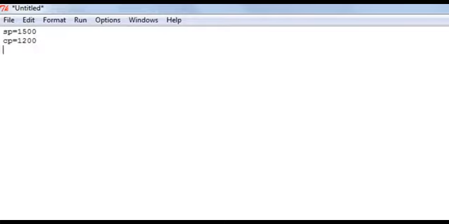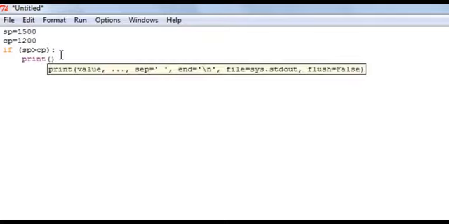And then I'm going to use the if statement to check whether the selling price is greater than the cost price or not. And if that is the case, then we're going to do some stuff, right? So what happens when the selling price is greater than the cost price is that you make some money, right? So you make profit, and we'll use a print function to display the profit value, and also a couple of messages.